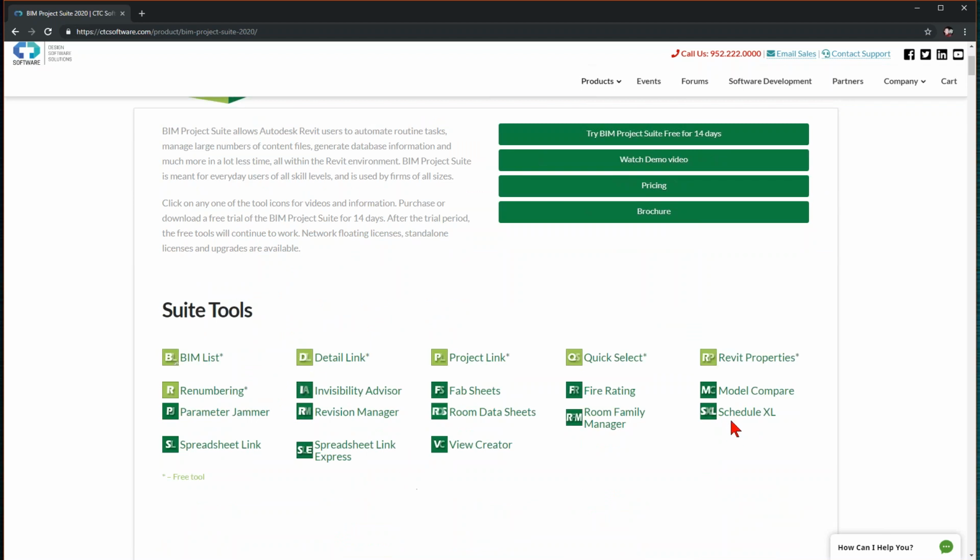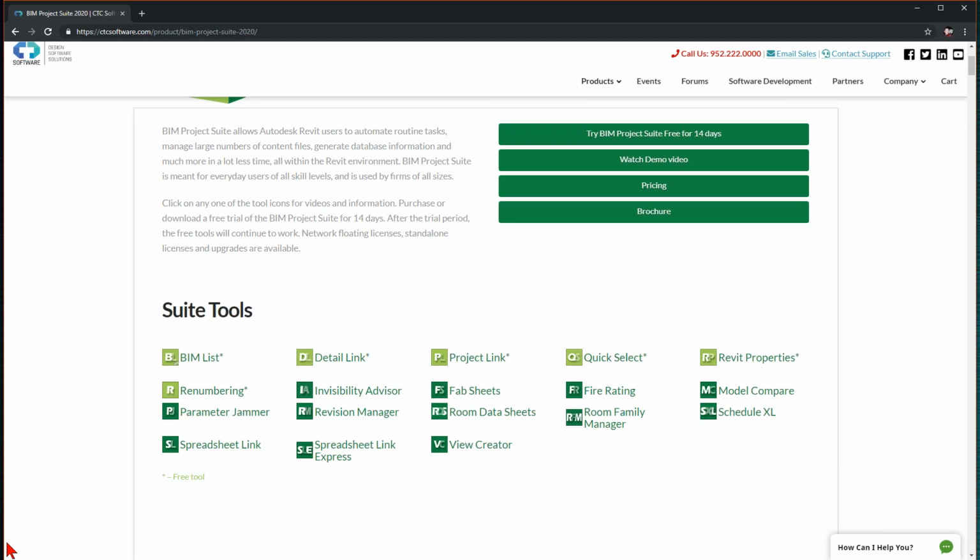That particular tool that we talked about today, Schedule Excel, is actually one of our licensed tools. So for 14 days, this tool will work fully, 100%. There's no limitations to that tool. After 14 days, it'll stop functioning unless you actually get licensing for it. But the nice thing is that these light-colored tools up here, these aren't ones that we're focusing on in today's example, but these continue to work. They're free forever. So feel free to get this suite, and you'll still get some nice benefits there.